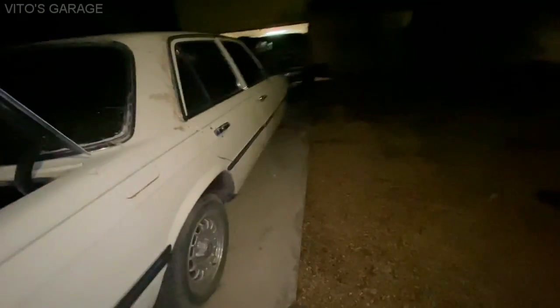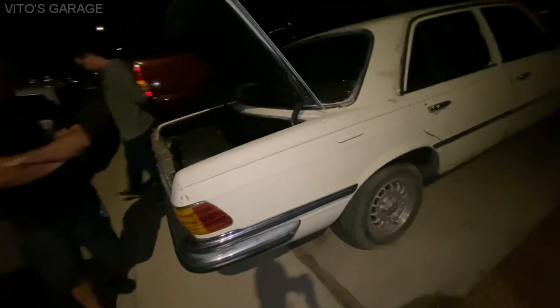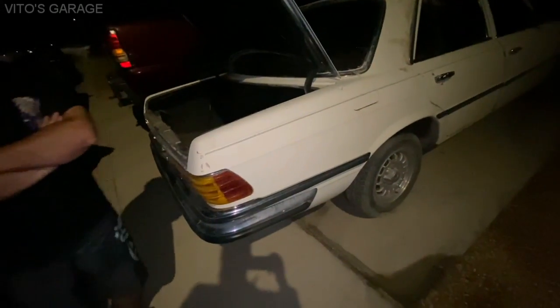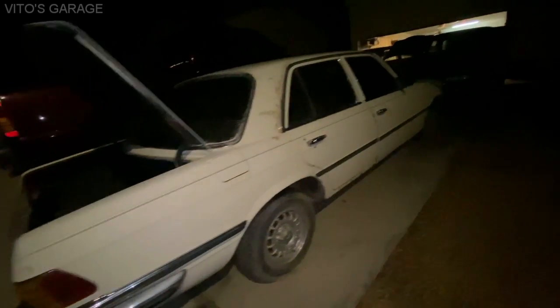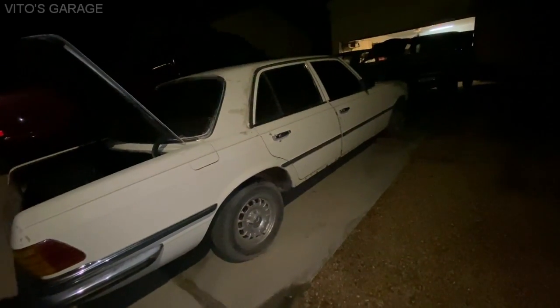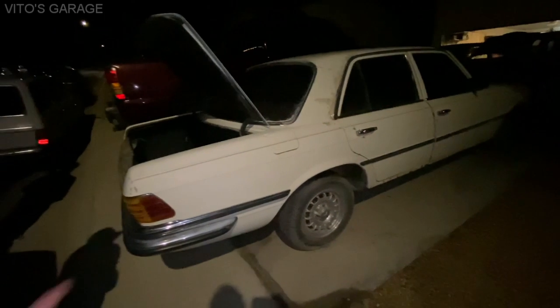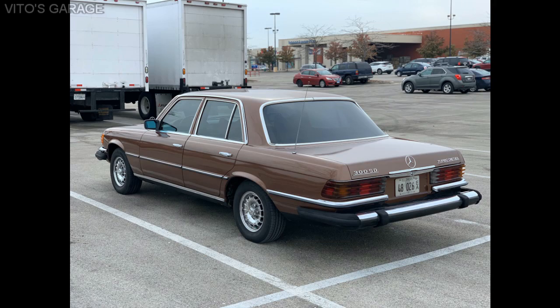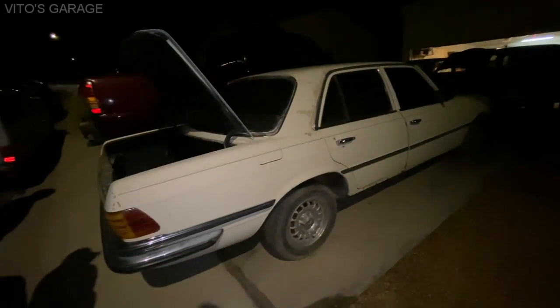W116, huh? Yeah, I didn't even realize that it was a Euro model when I first got it. Yeah, it's got short bumpers. When I started asking some people, they let me know, because I hadn't seen a 116 before. My friend used to have one. He actually flew from Chicago to California, and he bought a W116, but it was a U.S. one with long bumpers. It was a brown color. It was a 300SD, so it had the OM617.